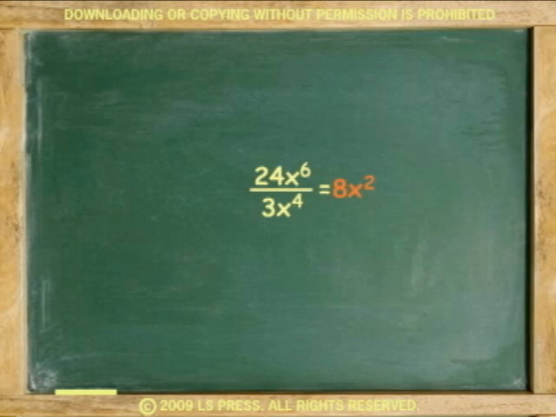Here, another example. Dividing the coefficients 18 and 9, we get 2. Subtracting the exponents, we get 2 minus 1 equals 1 for x, and 5 minus 2 equals 3 for y. The exponent for z stays the same.